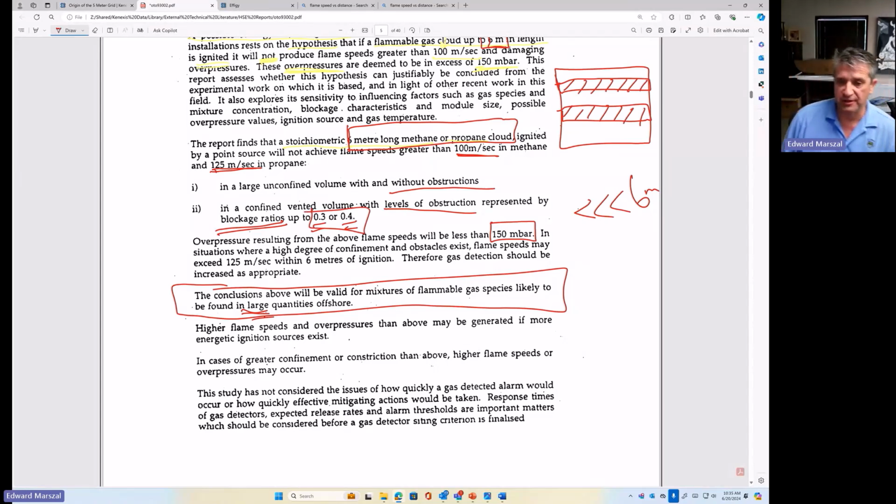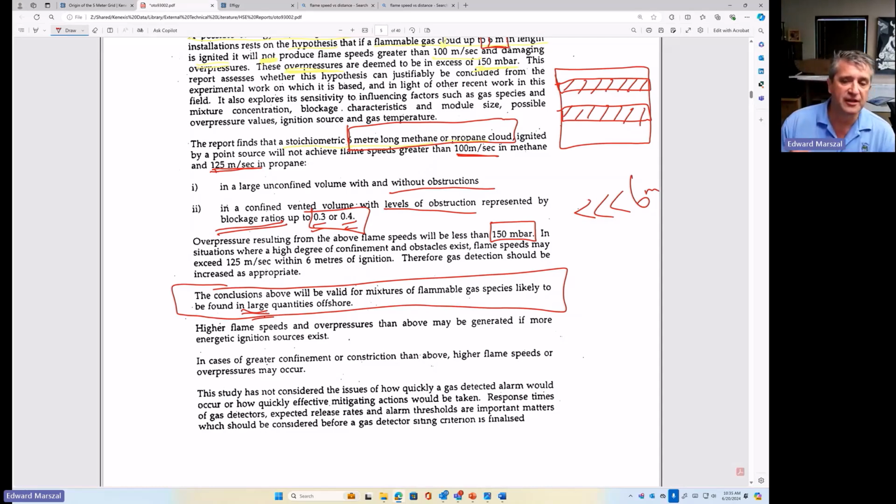Now, if you release your gas into a completely wide open field, there are zero obstructions. But if you're in a confined space, like maybe your gas cloud is inside a room that has a boiler in it, your obstruction ratio is effectively 100%. You're completely confined.